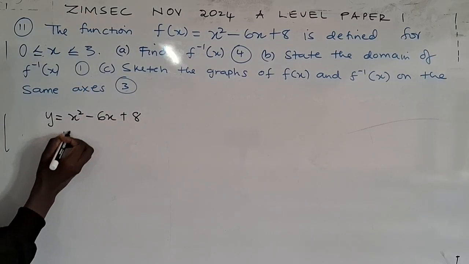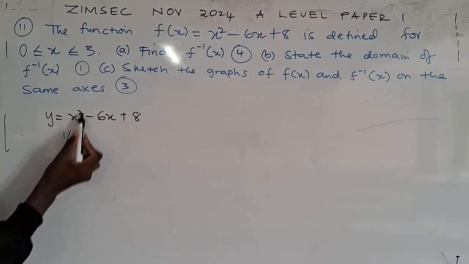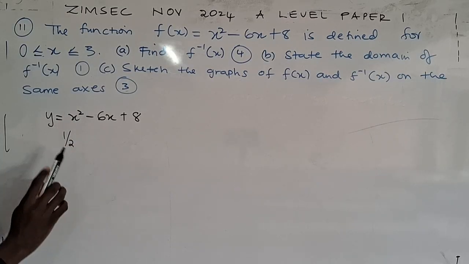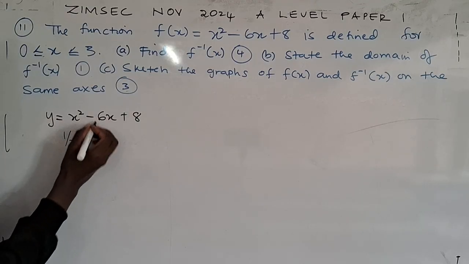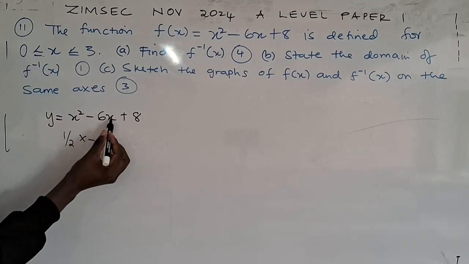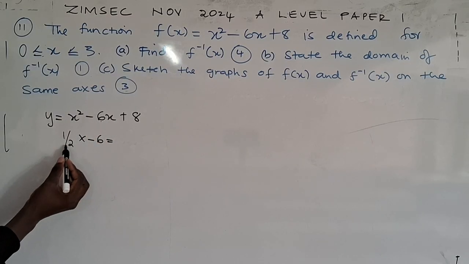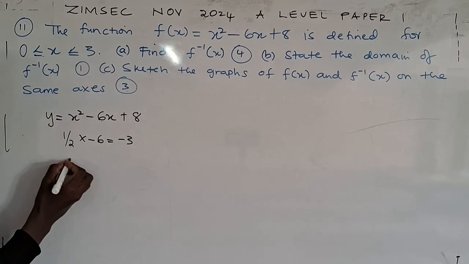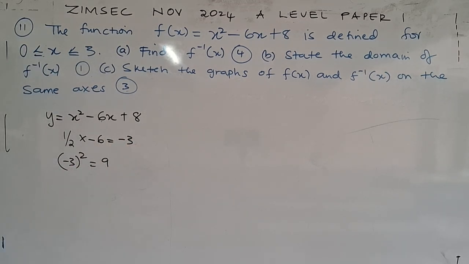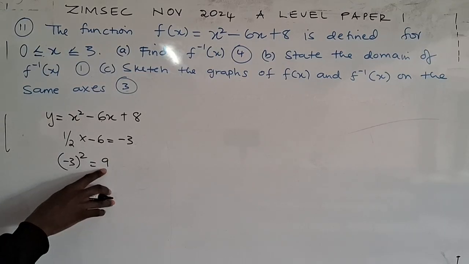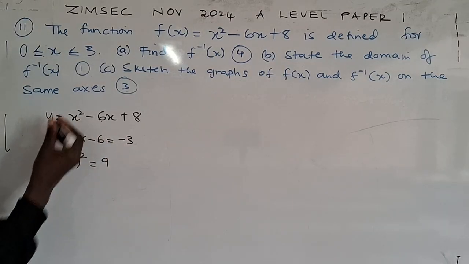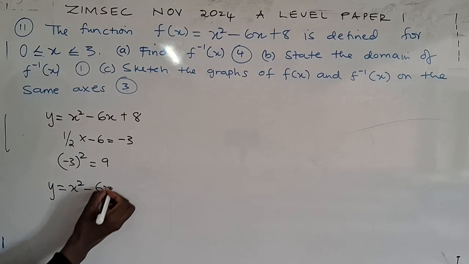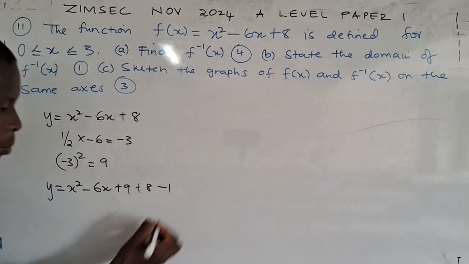See, the first thing, the coefficient of x squared should be 1. Yes, the coefficient of x squared is 1. Now, find half of the coefficient of x. The coefficient of x is negative 6. So half of negative 6 is nothing but minus 3. You square this answer, so minus 3 to the power 2, what is the answer? Is 9. What are you supposed to do? You add this 9 and you subtract this 9. It means y is equal to x squared minus 6x plus 9 plus 8 minus 9.